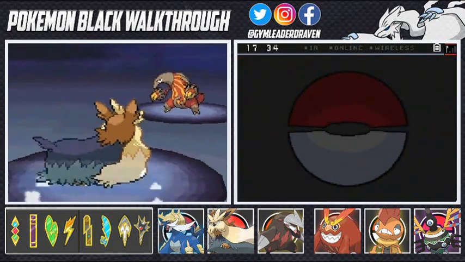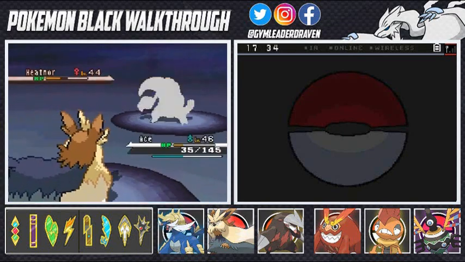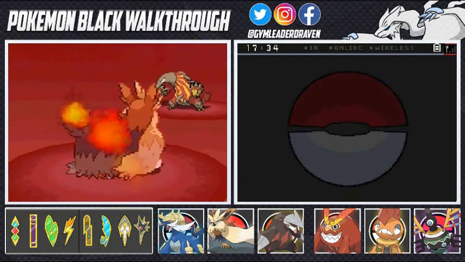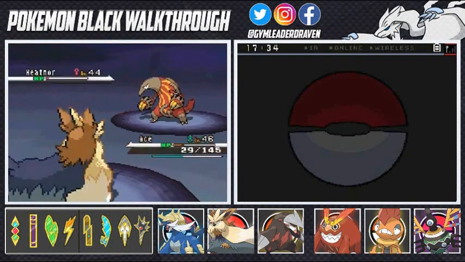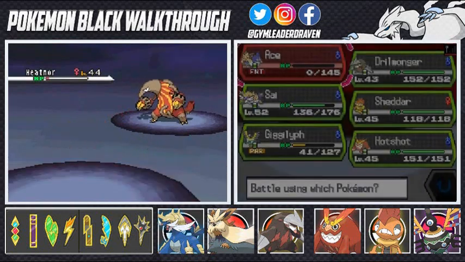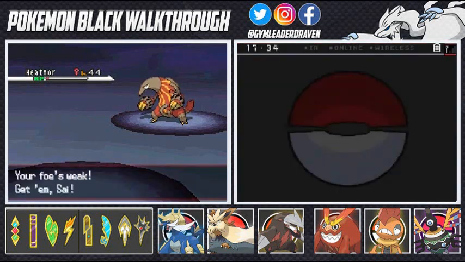So let's go again. Another Surf Attack. Come on, finish him off. Nearly does. And crap on a crapsicle stick. Here we go again with another Flamethrower. Oh, jeez. And that's it for Ace. Goddang it. Okay, so let's see. I'm gonna avenge my Pokemon with a Sigh of the Torrent right here.